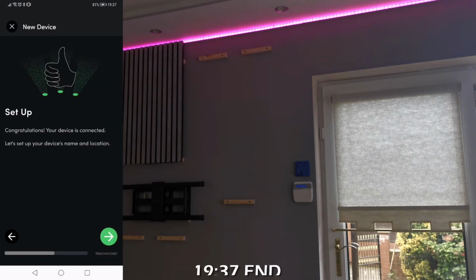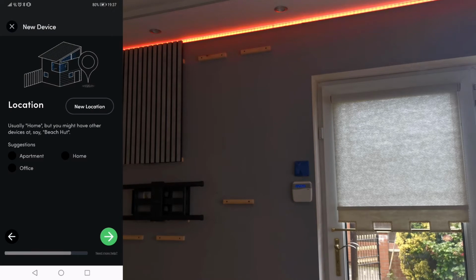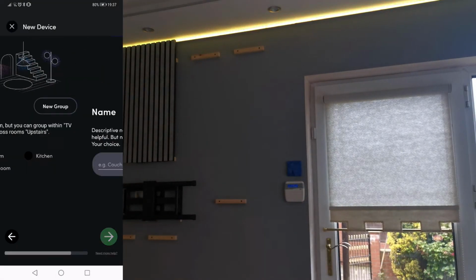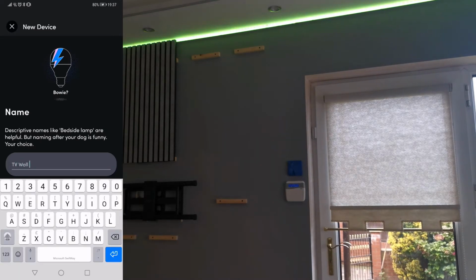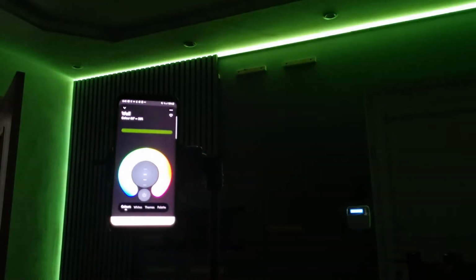If you look at the time on the screen recording on the left, you can see that the setup completed at 19:37, which is about 5 minutes after the start. The final bit after the setup is to name the location and the lights, and once that's done, you're ready to go. Next, I want to talk about the responsiveness of the app.